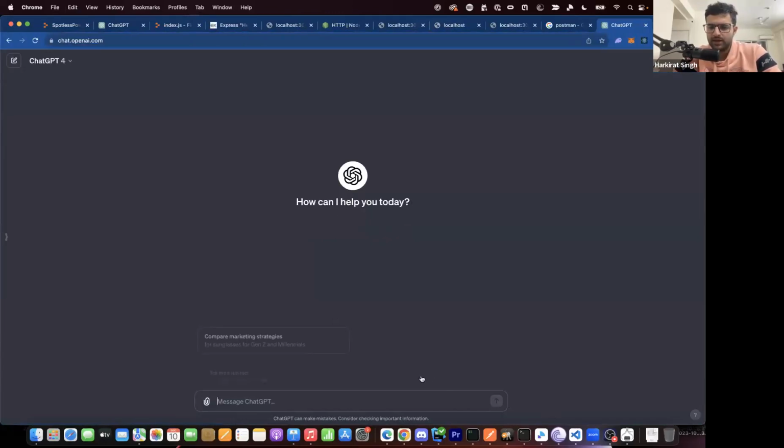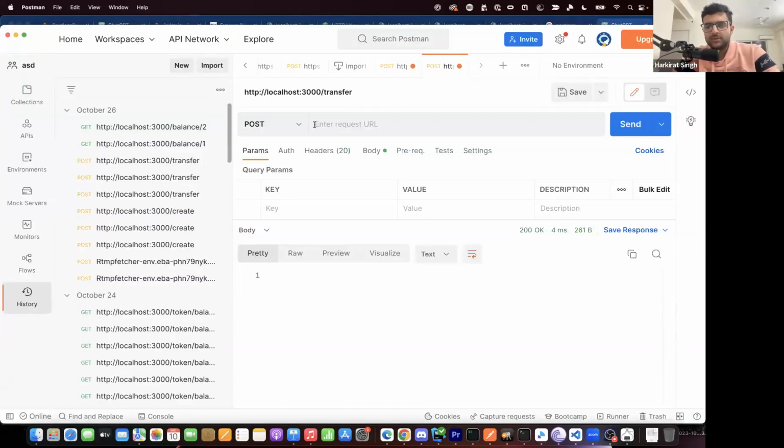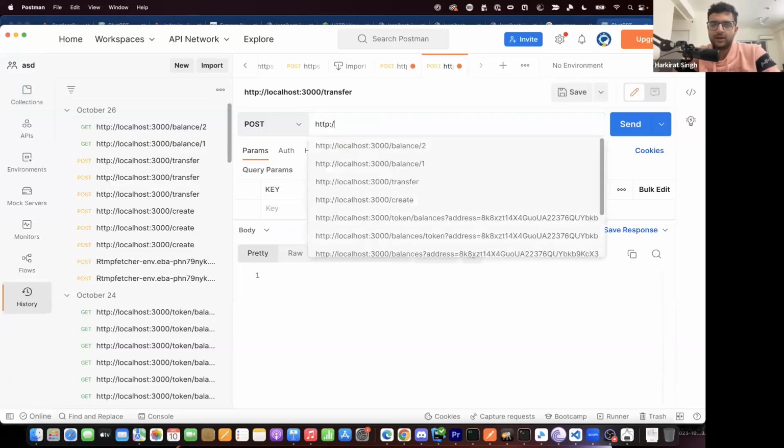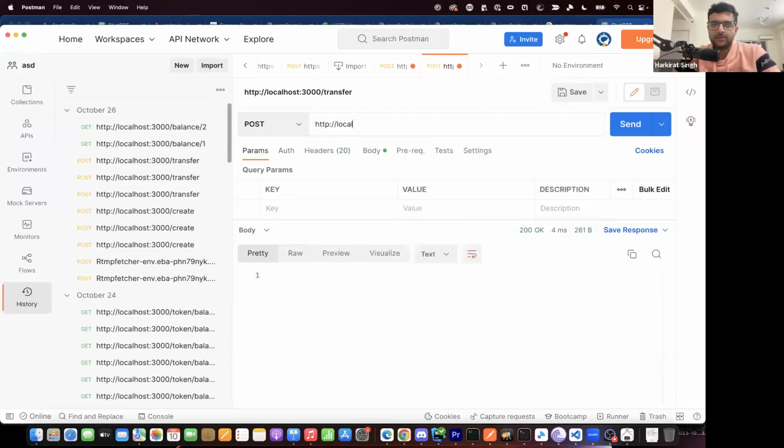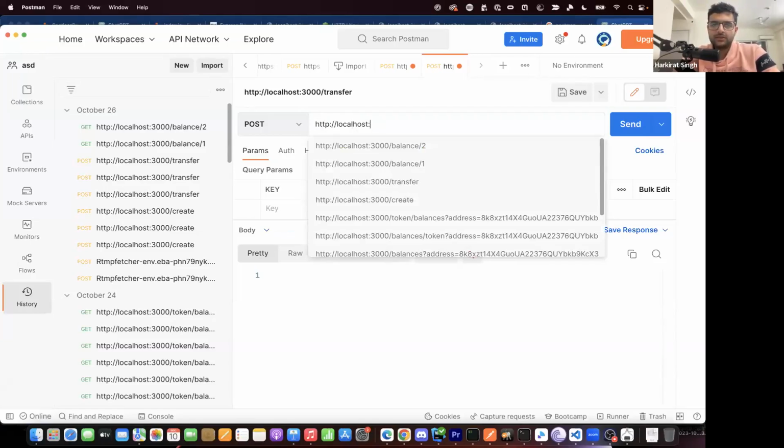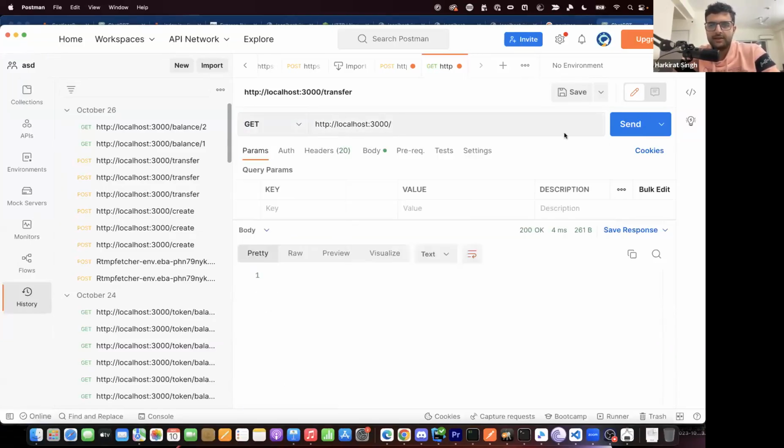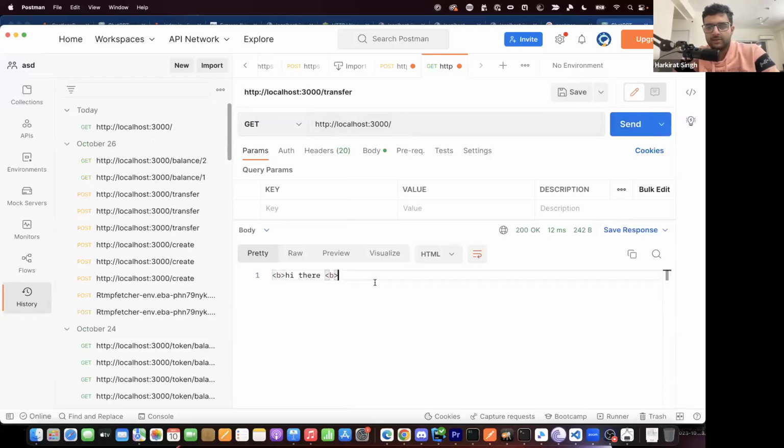When I click on this button, internally a request goes out. Let's not worry about any of these requests. Postman lets you send requests. So I can actually go here and go to localhost colon 3000 slash, I guess that's good enough. Select GET here and send a request. And it gives me back the HTML that the server returns.